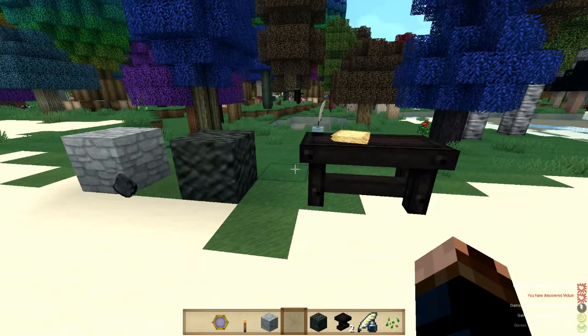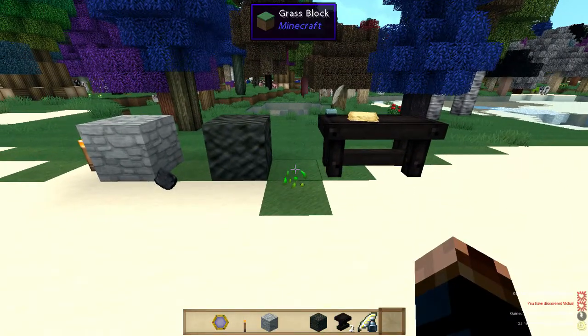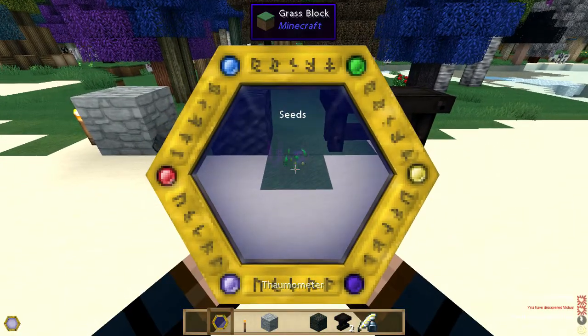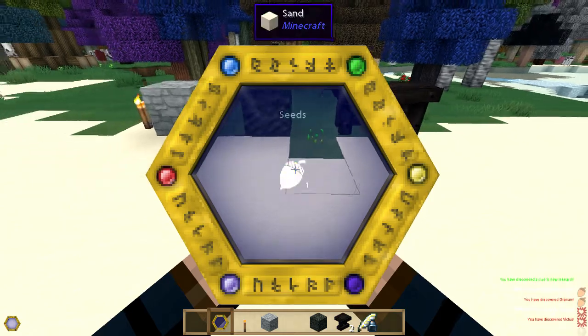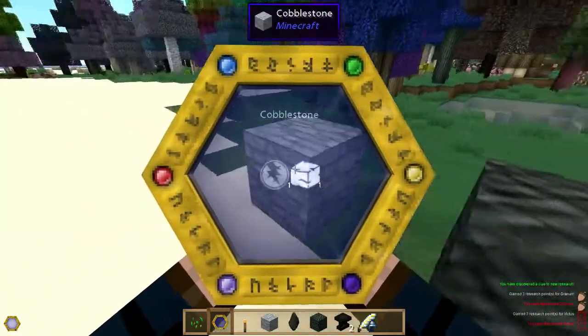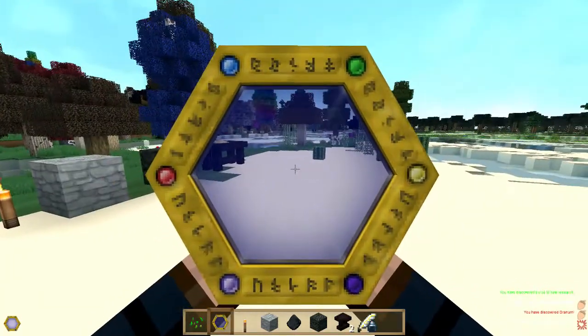Once you've got that, you can move on to seeds, which is why I have these seeds here. So if I look at these, I can discover, what is it, granum, isn't it? It says, yeah, it's granum. So I've got some granum now, which is nice. Now I need to get the next set of items that you need to scan in and do all your jazzy stuff with.